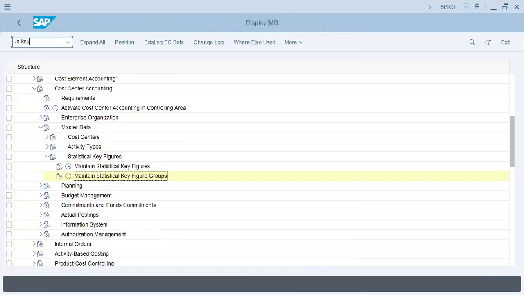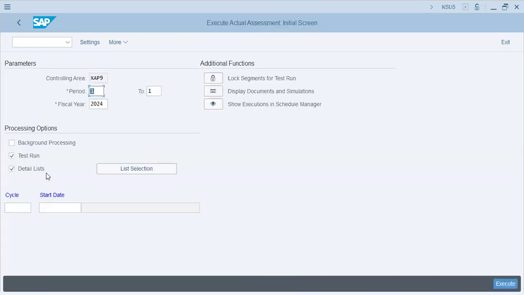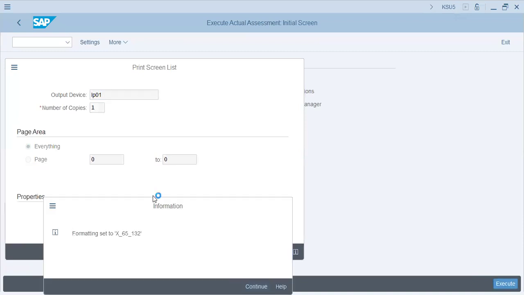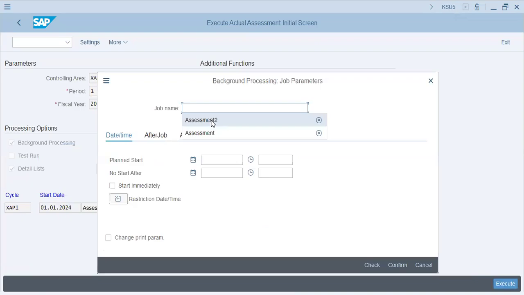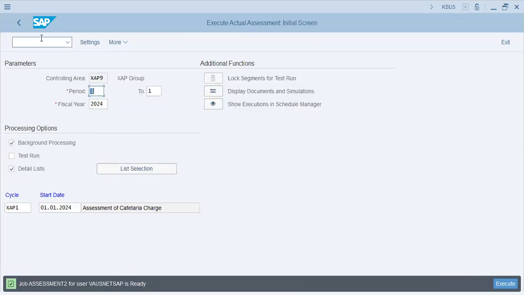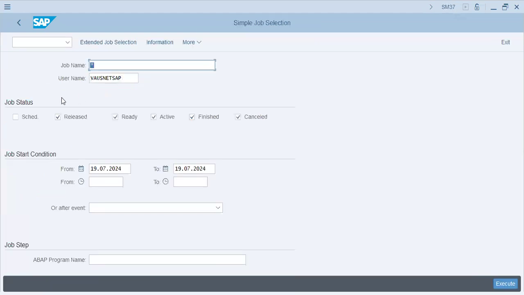Okay, let's run it. ZAP 101 is on background processing to compute. One, two, start immediately, confirmed, is ready. Okay, ascent 37.